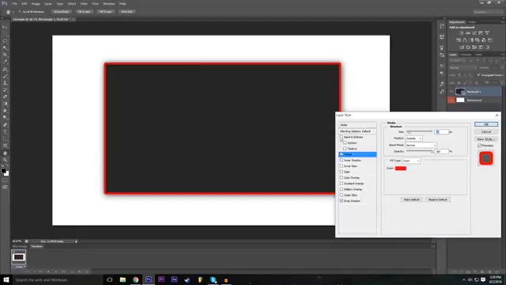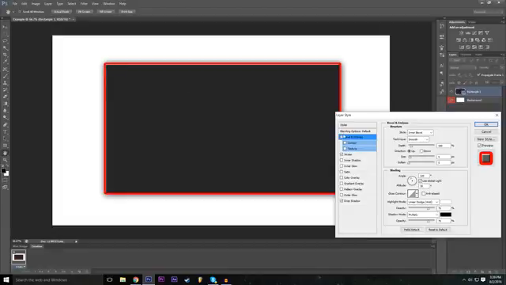And what else can we do? We can do a bevel and emboss. As you can see, it adds a nice 3D sort of embossed bevel effect. We can increase the depth, and by doing so, it gives that illusion even more. And then we can increase the size, and that doesn't look very good. Let's make it, yeah, that looks good.